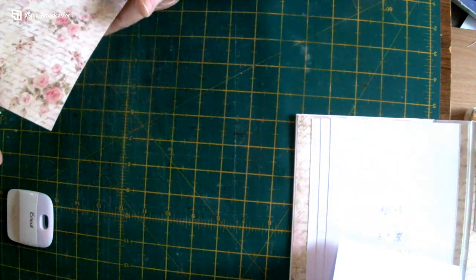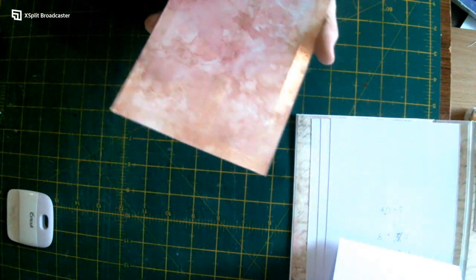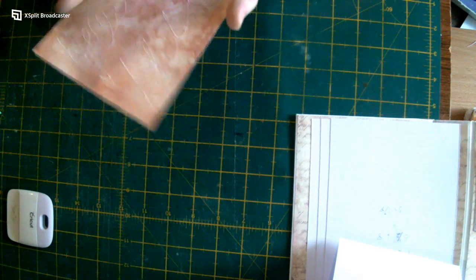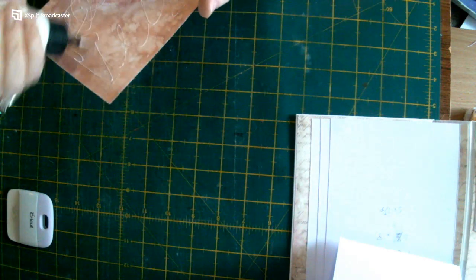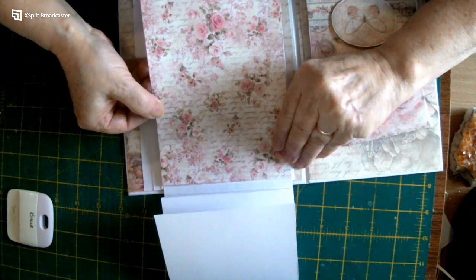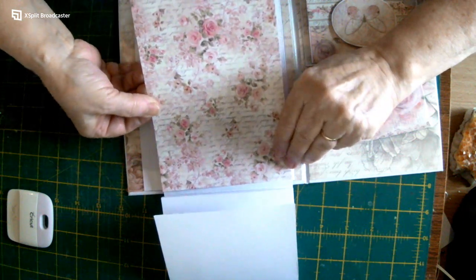Alright, what's top, what's bottom? I think that's just trying to read that writing, just one word. That's it. Oh, I think it's raining. Okay, I'd start with that side, right up to the crease but not over.